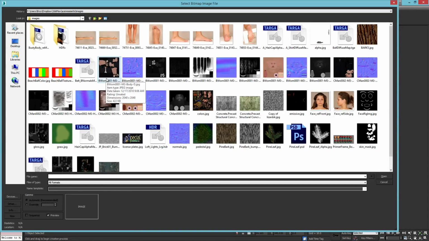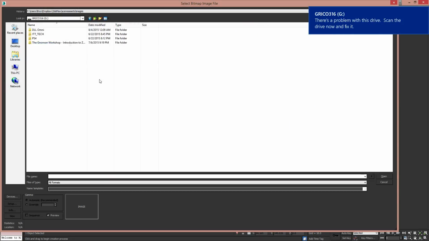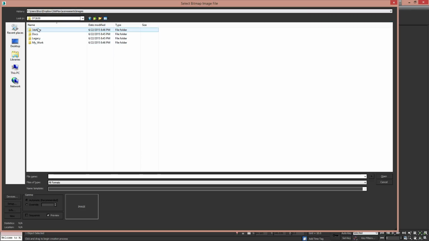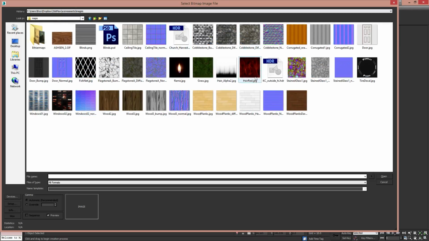What I want to do is use, let's say, a brick texture. So I'm going to insert my flash drive I have here, because I actually have some textures on here. I'm going to scroll to that location. Alright, so now I have some brick textures in here.